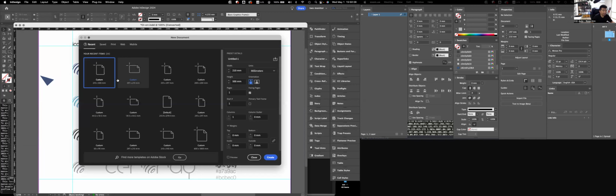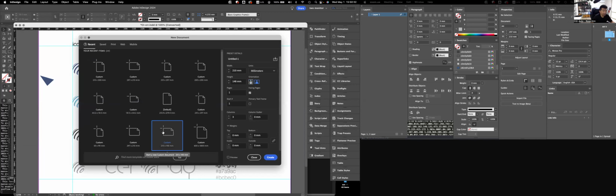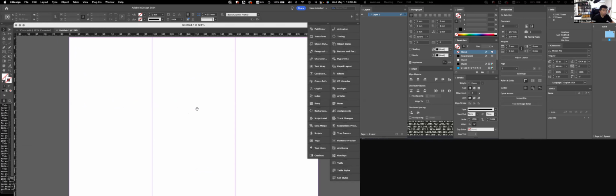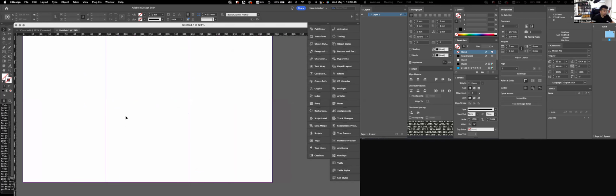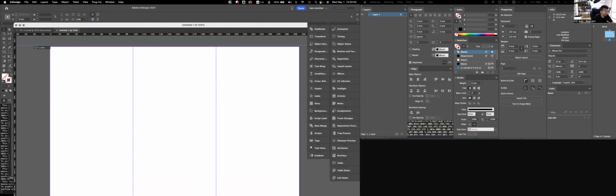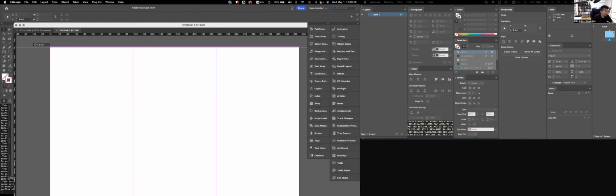I forgot exactly the dimensions of a PPT slide, but if you choose exactly the same dimensions, let's say that this is the right dimension, then we create our document here. Okay, looks like this is for a trifold because we have our guides here. Then you can set your guides. Unlike Illustrator, once you set a guide, you can't move the guide. It's just there permanently. I don't know why. It's really inconvenient.